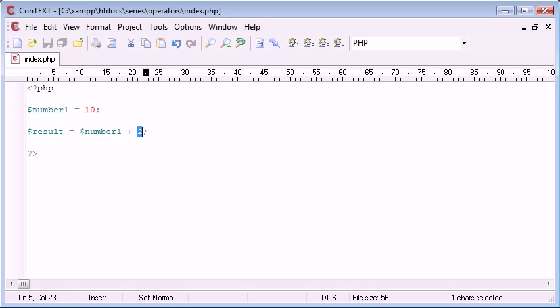Now, how can we use this in shorthand? We've already seen this basic assignment operator here. However, there is a lot quicker way to do this, and this would be to say number 1 plus equals 2. Now what this is saying in plain English is number 1, so we're saying 10, equals 10 plus 2. So we are taking the value and just adding on 2 rather than creating a long, long line of code.